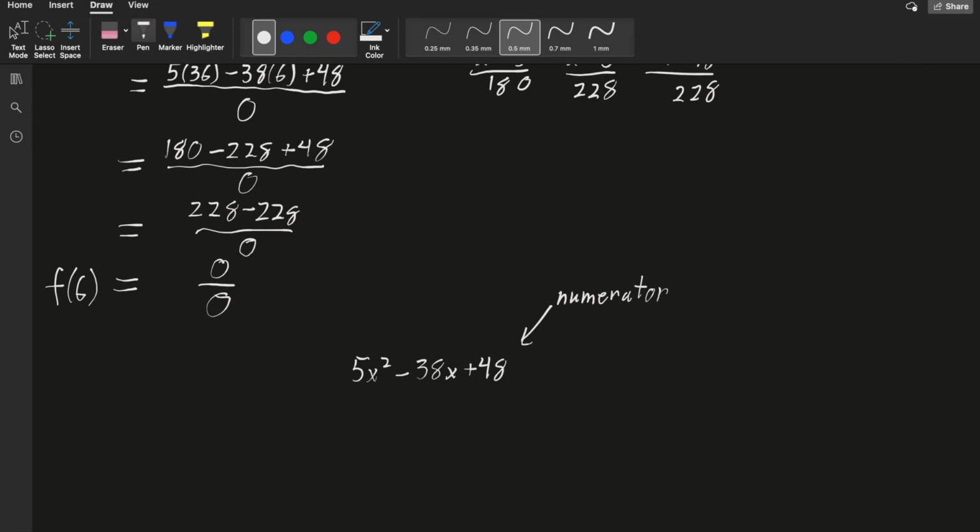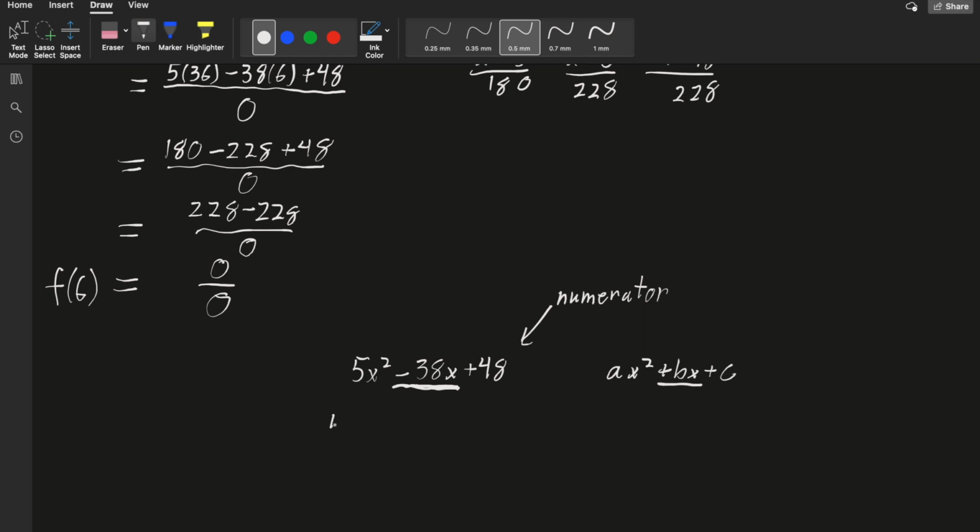Factoring this, this is not a pretty one. We can't cleanly pull a 5 out of every term here, so we can't get rid of the coefficient on our x squared term. We could use the quadratic formula, but I'm going to opt to do some factoring by grouping. When we factor by grouping, we take this middle term here, sometimes called the b term because we consider quadratic equations ax squared plus bx plus c. We're going to take this b term and split the coefficient b. So as an example, we have 38 here. We could very easily divide it in 2 and say 19 and 19.